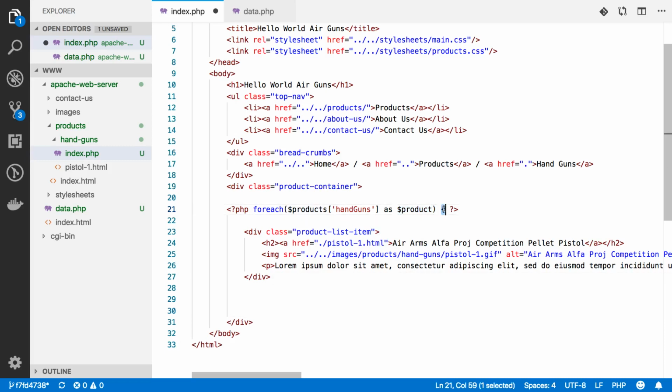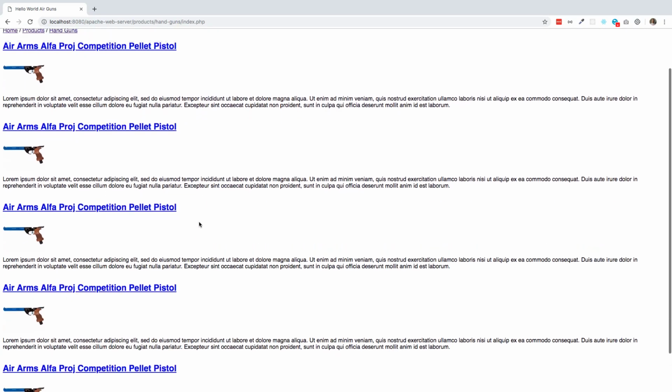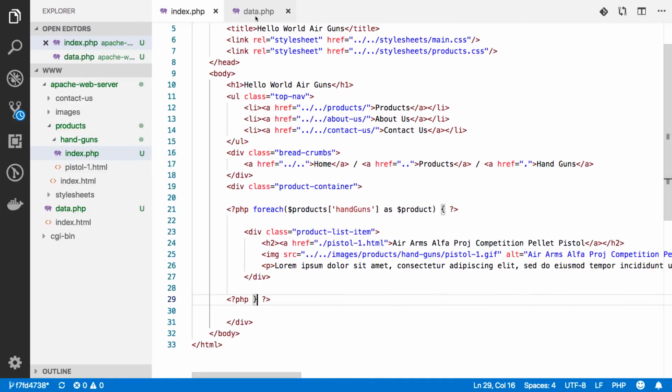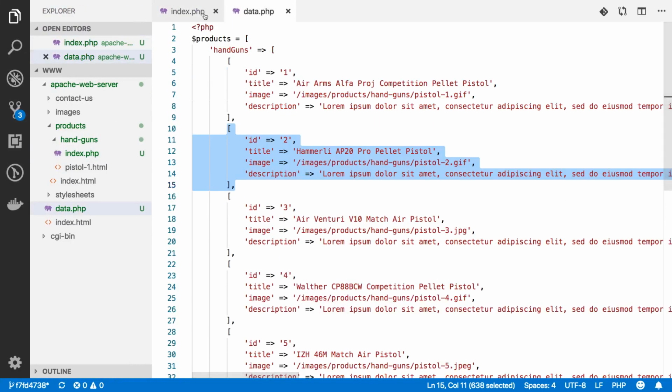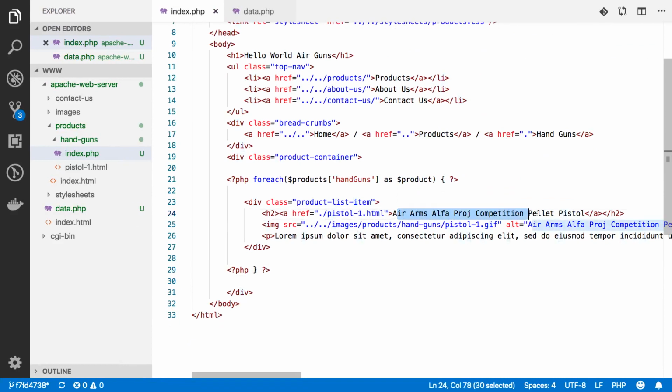Now I just need to close off my loop. So every time I loop, I'm going to be executing this and outputting one of these blocks of HTML, and I close off my loop like this. So that is the closing bracket to this here. And let's just see what that looks like if we execute that. So you can see we've got 5 products. 1, 2, 3, 4, 5. The same as the number of products we have here, 1, 2, 3, 4, 5. But they all have the same content, and that's because it's all still hard-coded. It's all still static content.